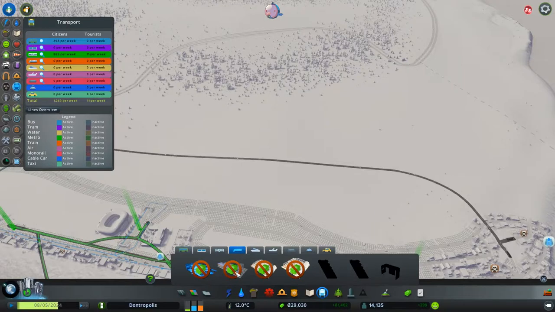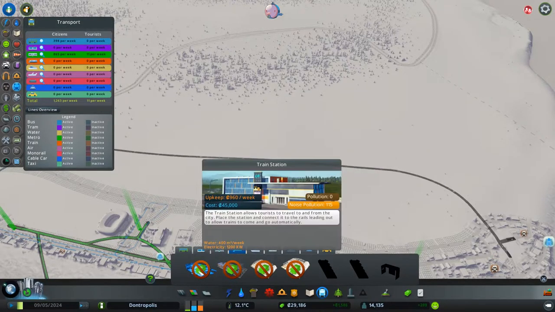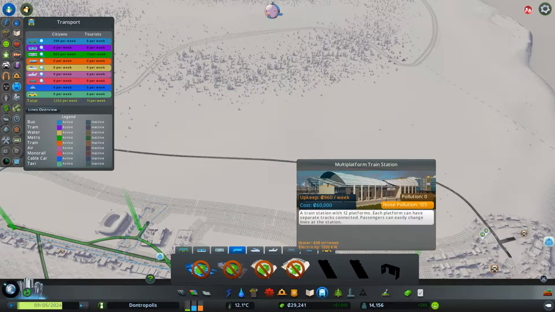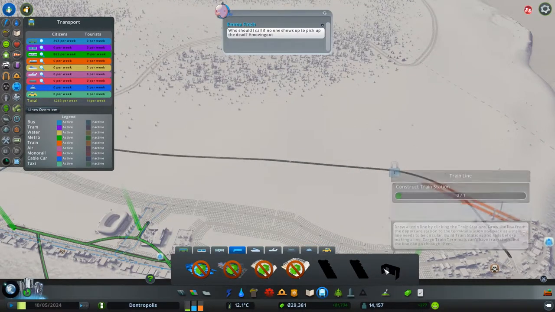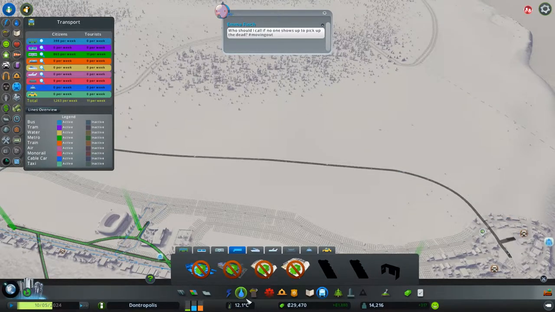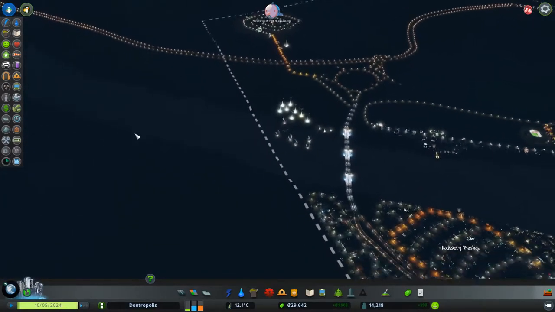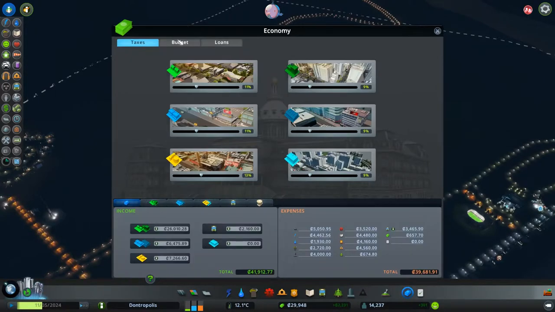Train, what's our options? Cargo station terminal is 60,000. Train station, multi-platform end station, multi-platform train station, train tracks, one-way train track, and train line. Okay, that's fine. I know we can't actually connect them outside, but I'd like to get them in place, because that's the thing that's going to get us going.